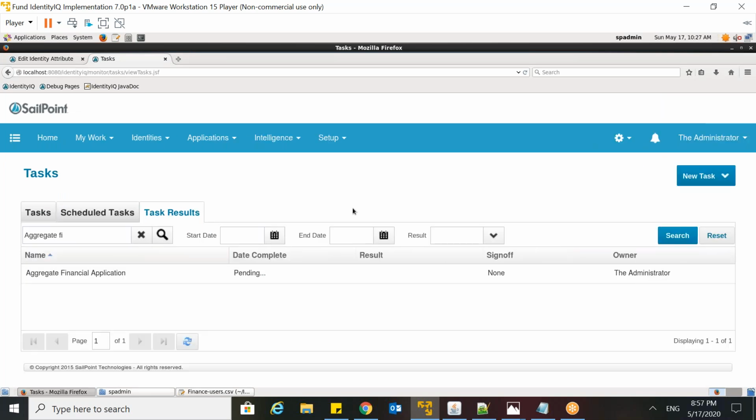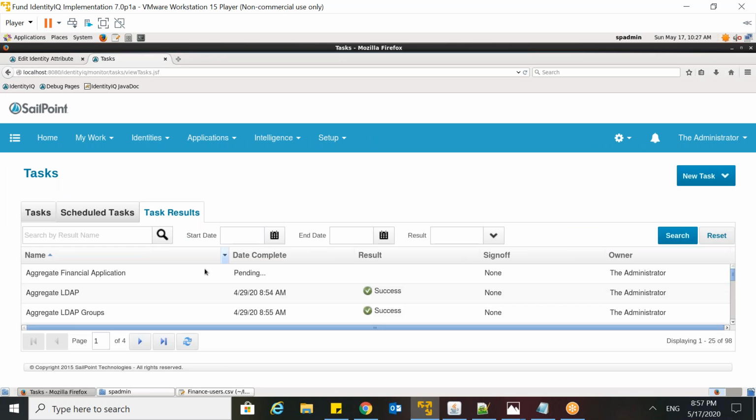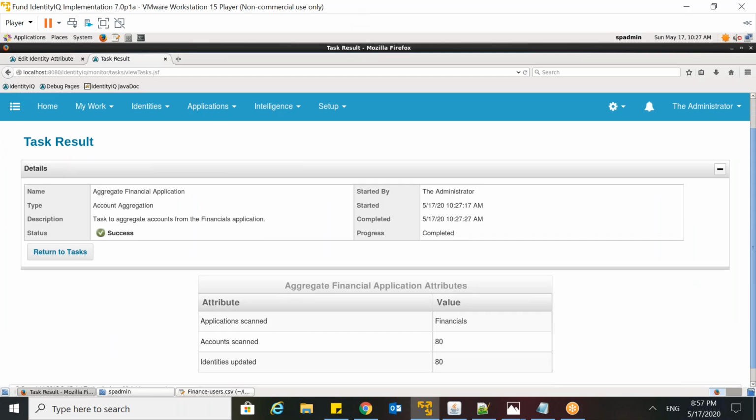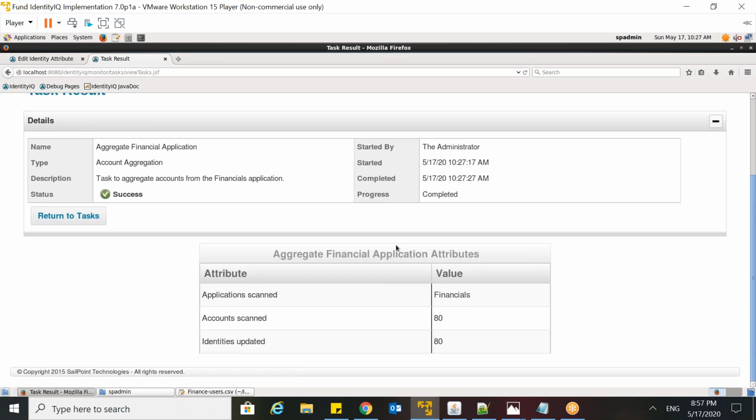So this is running aggregate financial application. It is running, and once it gets executed, we have to check for two important things. This is executed, this is complete now, and it says accounts scanned, identities updated. It is not saying new identities created.